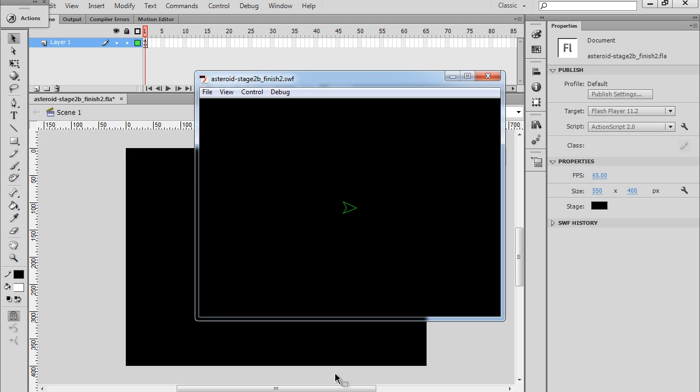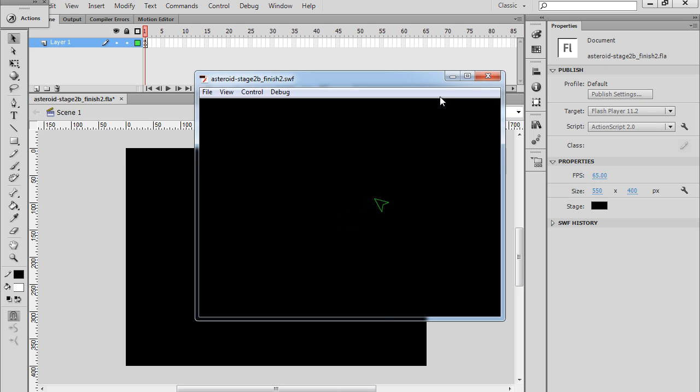In stage 1 of programming Asteroids in Flash, we created the spaceship that will fly around in the game, and it can fly out of the screen and then return on the other side. In stage 2, we use the D key on the keyboard to shoot the weapons from the spaceship. So now in stage 3, we're going to implement the asteroids that are going to fly around, simulating the game Asteroids, the classic arcade game.